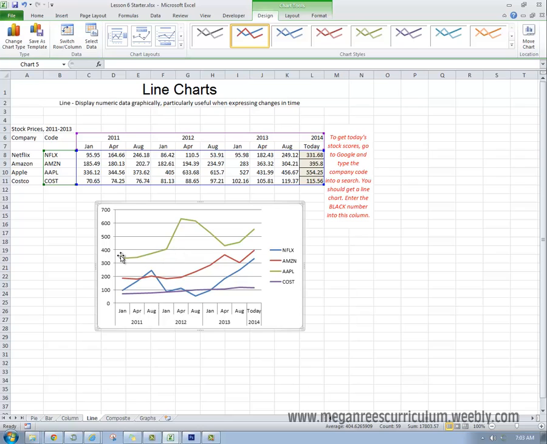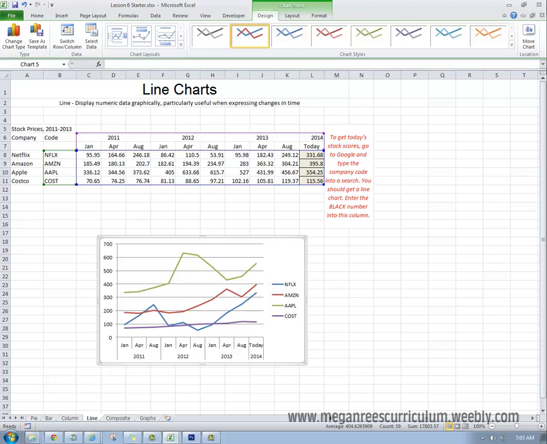I can see that Apple has much higher prices, and then they had a huge surge in April of 2012, and it might be interesting to look up the history of the company. There might have been a new iPhone that came out around that time or something that made it go up. Netflix has always got really interesting stock because they go down and up quite a lot. Sorry, I'm looking at the wrong one. This one, they've had a lot of ups and downs. This is when they went to no streaming, and so their stock dropped really fast.